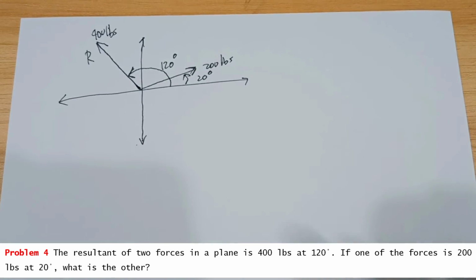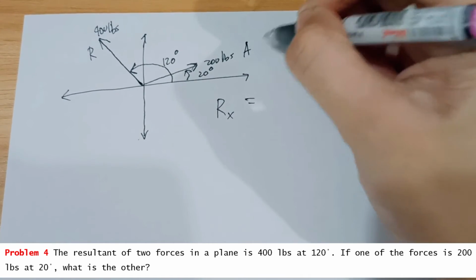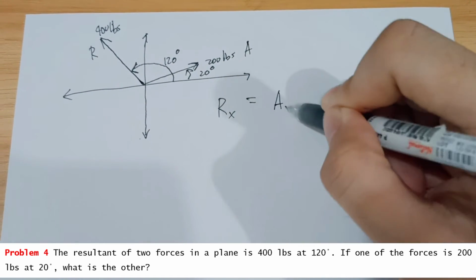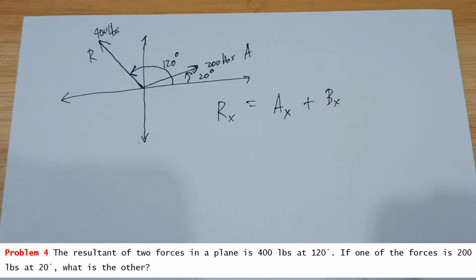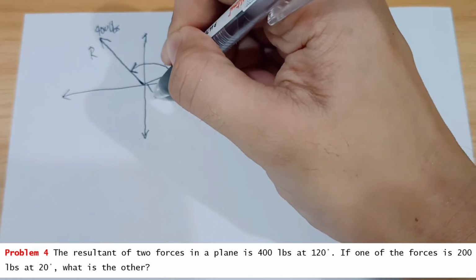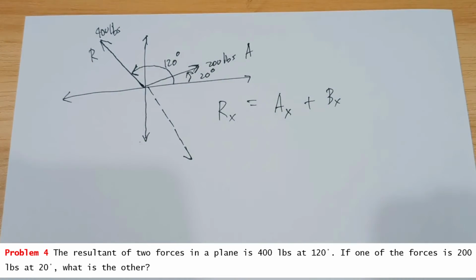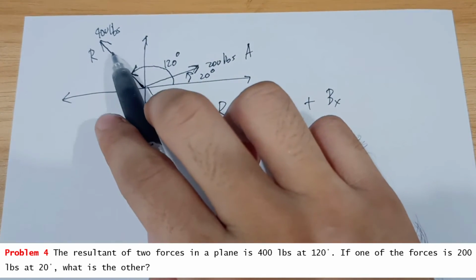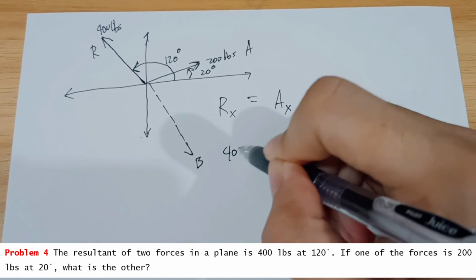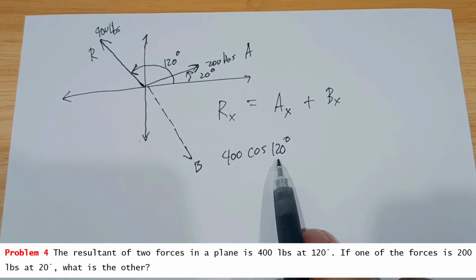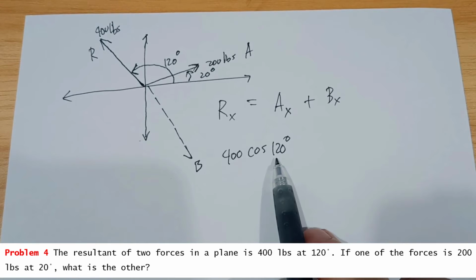May formula tayo na resultant along horizontal or Rx equal to, natin na ito yung A, tapos yung B yung hinahanap natin. So, A horizontal or Ax plus Bx. Since nandito yung resultant, mapapansin natin na parang dito banda yung B. Kinontra niya. So, dapat nasa ilalim siya para mag-equilibrium sila. Kukontrahin niya, since malaki to, dapat nandito yung B mo. So, horizontal component ng resultant natin ay 400 cosine 120. In standard position, hindi natin iisipin na yung sine. Kusang lalabas yung sine niya kapag naka-standard position yung angle.